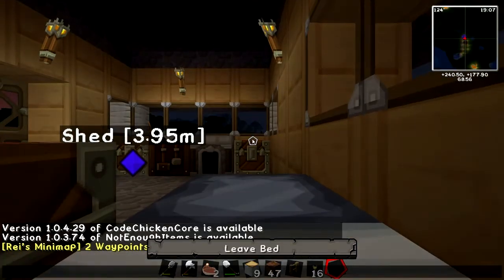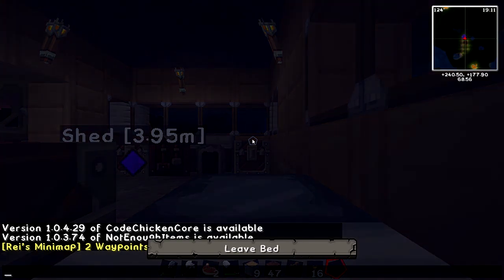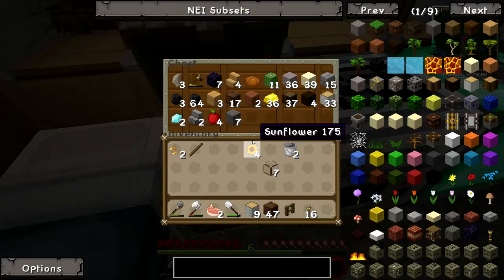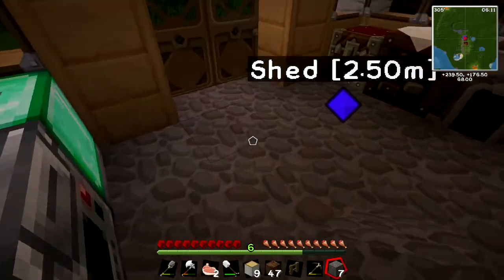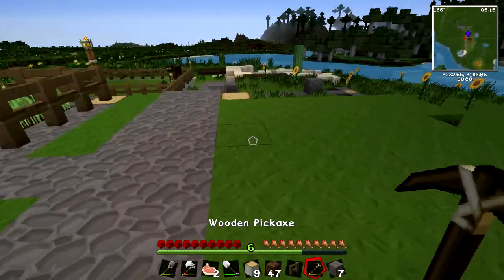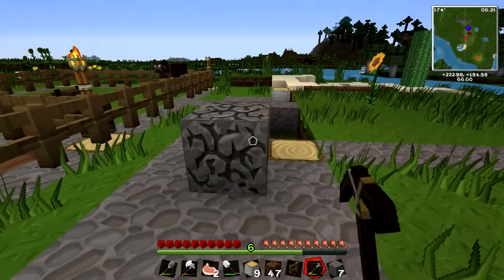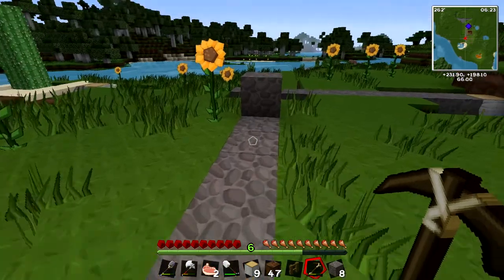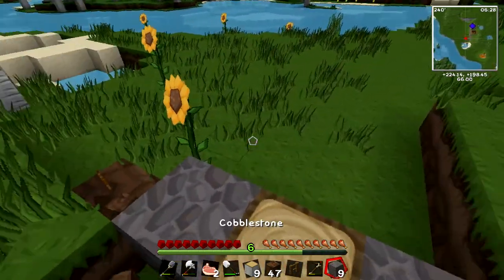Right, I'm going to sleep first before we do anything else. Let's see. Right, of course, cobblestone. We need a pickaxe. I've got a wooden pickaxe, that'll do. Oh crap, I didn't want to put that back. Get the wooden pickaxe to get these cobblestone off this here. Look at this, I've messed this up. I'm going to need to make fences as well, because it just looks like it's blending into the path, which I don't really want.